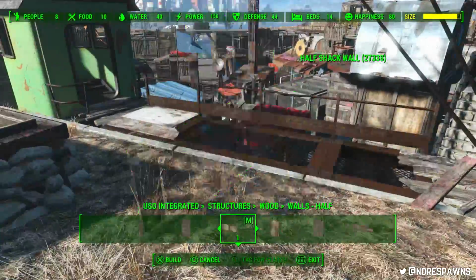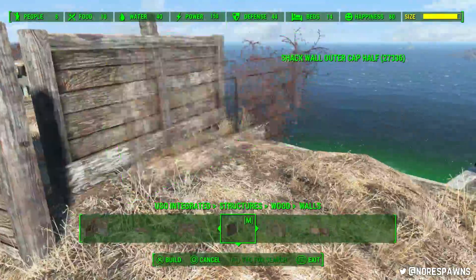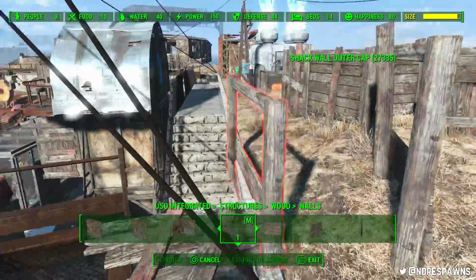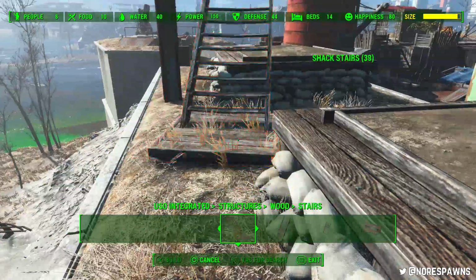So this is the point where I was like, right, I need to make this area look unique, and I didn't know how to do it, so I opted just to board the whole thing up and make it look like it's a bit more of a lived-in area.